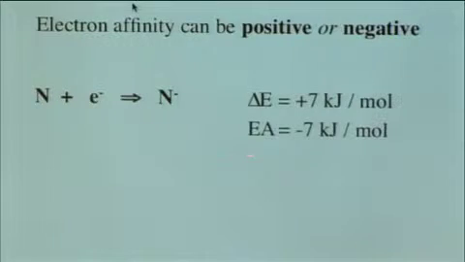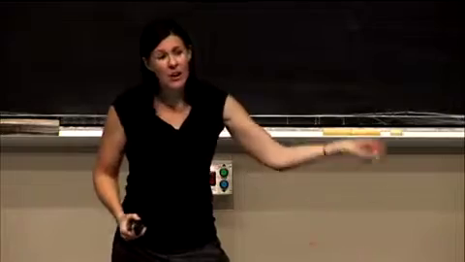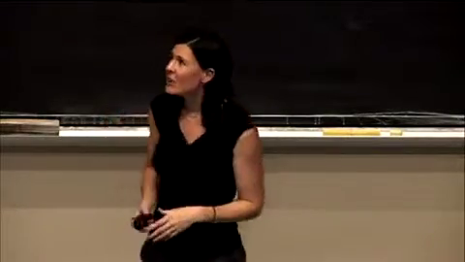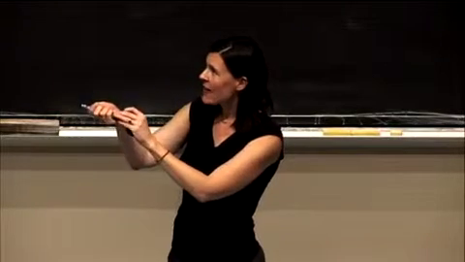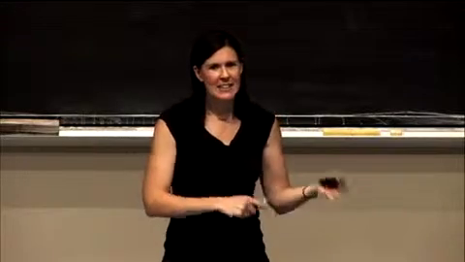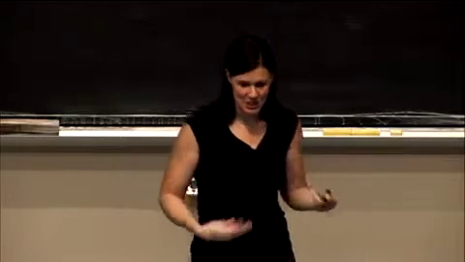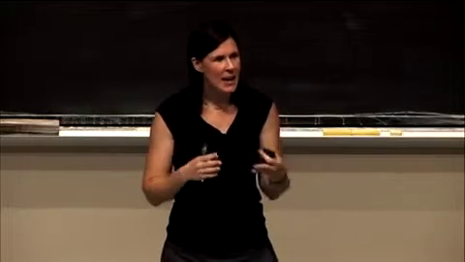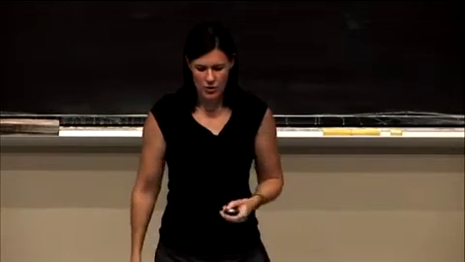So if we took the case of nitrogen, if we add an electron to nitrogen and go to N minus, we find that the change in energy is 7 kilojoules per mole. This means in order to do that, we actually have to put 7 kilojoules per mole of energy into the reaction to make it happen. So this is not going to be a favorable process. We're going to find that the electron affinity is actually negative 7 kilojoules per mole for nitrogen. So this means nitrogen has low electron affinity. It doesn't actually want to gain an electron. So that also tells us that the N minus ion is less stable than the neutral atom itself.